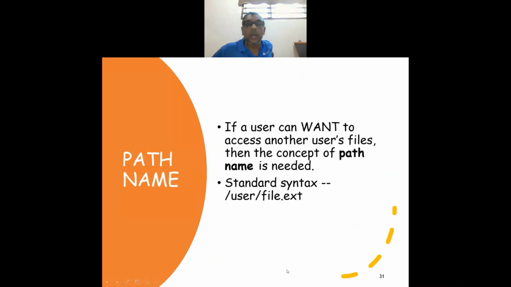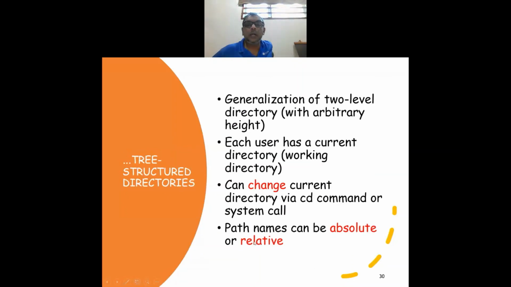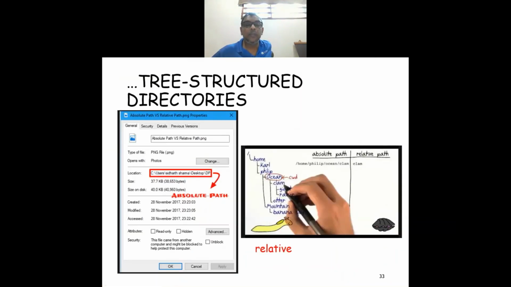Okay, and when we have this, we have a thing called absolute or relative. Absolute or relative means something like this. This is an absolute path name because it shows you the correct path from the directory right up to the file. A relative path only shows you the last folder which the file is in. Let's say the file is inside DP. So when you do a relative path name, it means that it will only show DP and the file name.